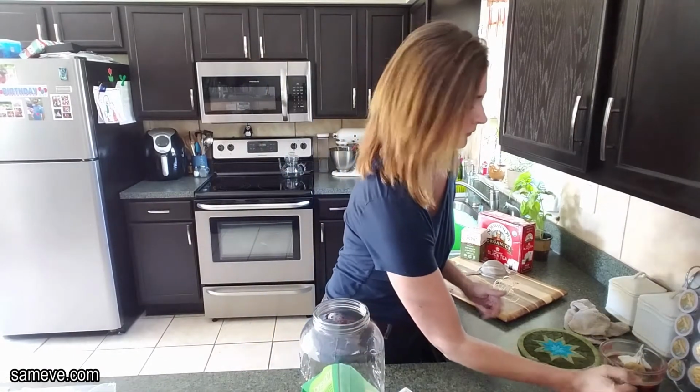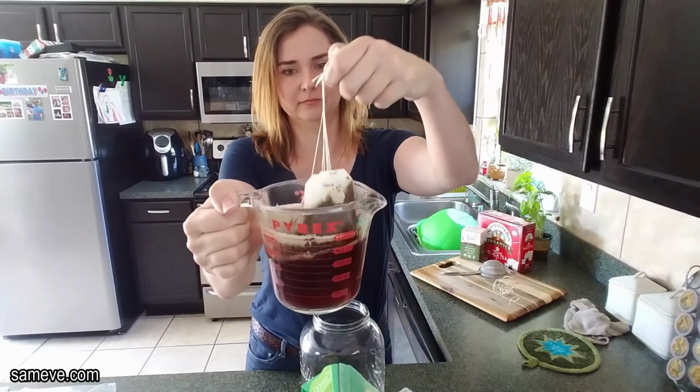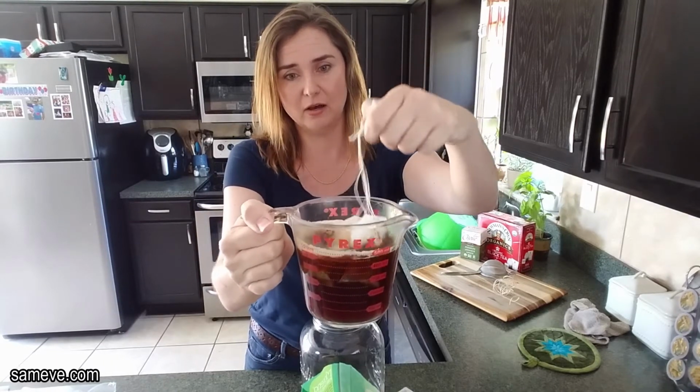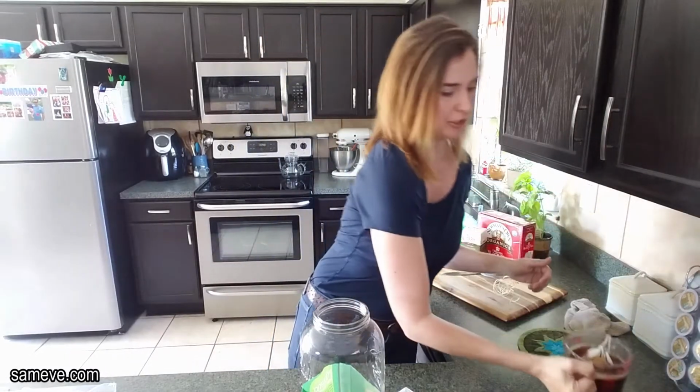So, all right, so that's that. Let's check out. Look how dark this is getting. Maybe another minute on this or so, but already I can tell it looks really good. Then we'll add our sugar.